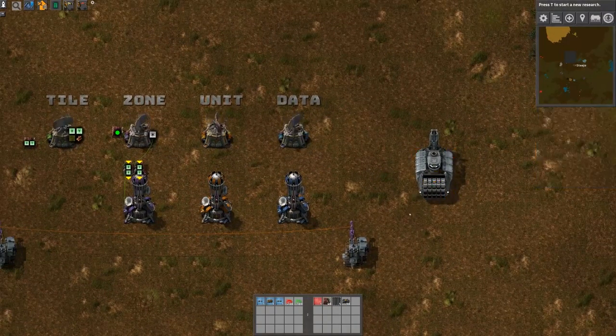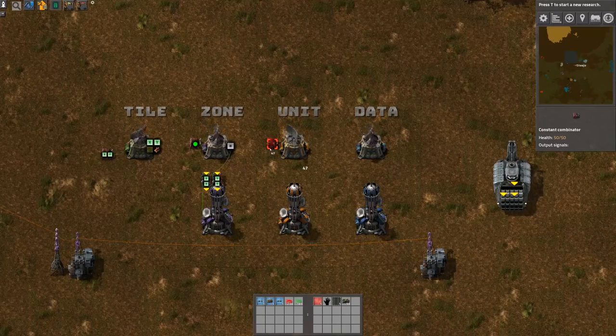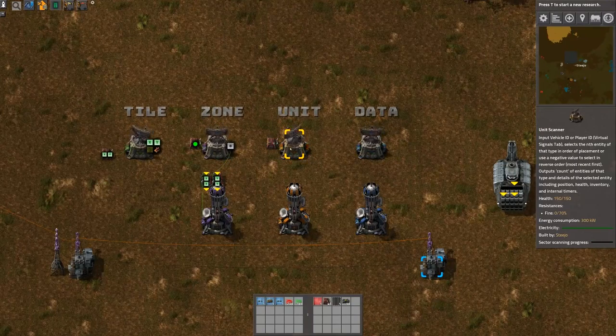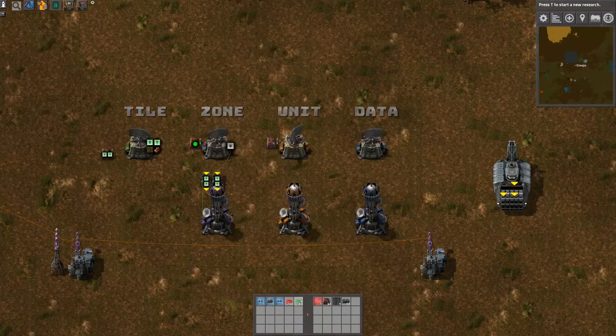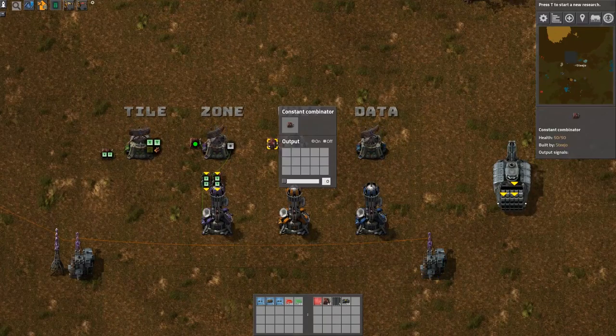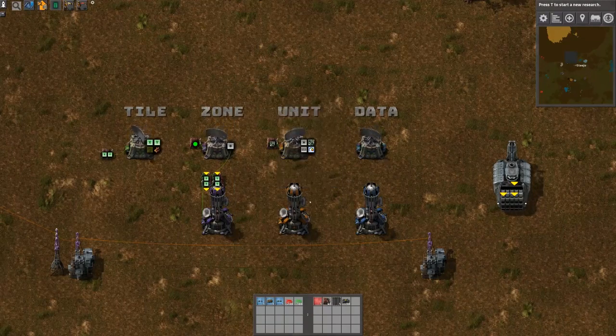Alright, so we have a mining vehicle Mark V. So what I can do is use the unit scanner to scan everything about this mining vehicle Mark V. So if I grab, I'll use green wire, we've been using green wire all the time. If I grab that and say mining vehicle Mark V ID, and it's ID 1.